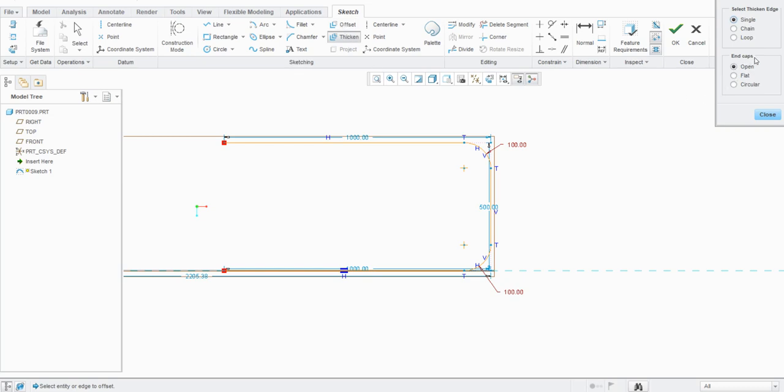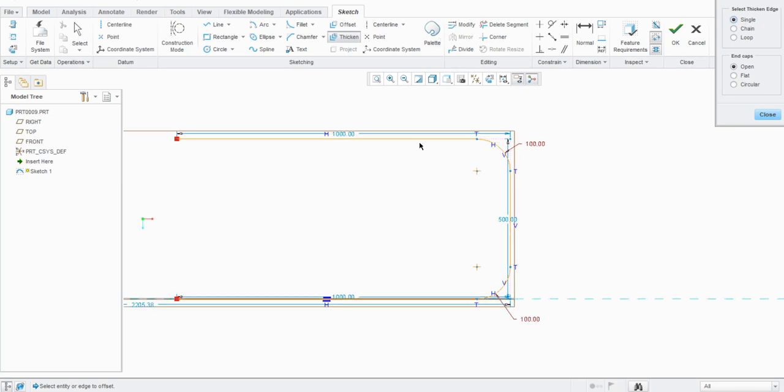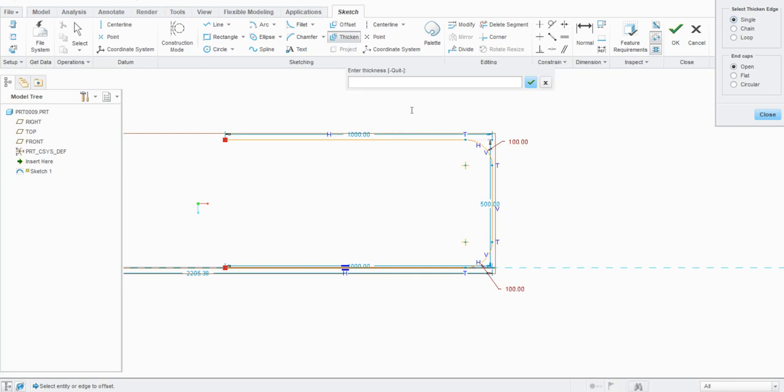So we can provide different end caps like open, flat and circular. So let's start with the open one first, and then we'll see the single type. So select the edge here, and then simply we need to provide the thickness. First, if you see the message, enter thickness. So let's add 10 mm thickness, then enter, and then again it will ask for the direction. So I will add on the opposite direction, so I will put a minus, and then I will add -20, -50, and then again enter.